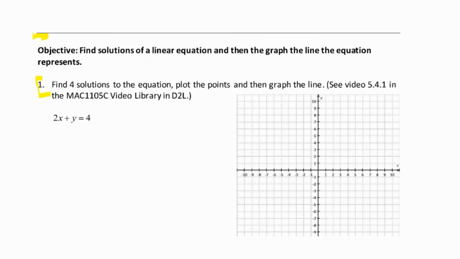Okay, so anybody have an idea for a pair of numbers just off the top of your head, a pair of numbers that you could plug in for x and y in that order and make this equation true. If you can think of one, just type the pair into the chat bar. Okay, so two zero is a possibility. Good. Anybody think of any other? I'm going to jot that one down. So why is two zero a solution? Because if you take two and plug in for x two and plug in for y zero, you get two times two plus zero equals four, which is four equals four, which is true.